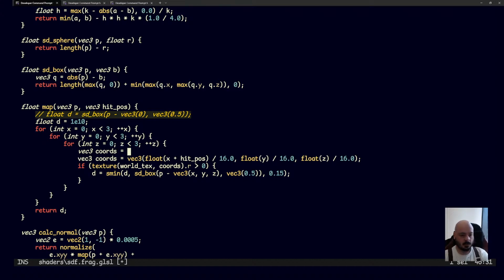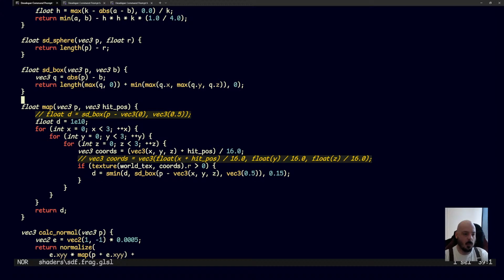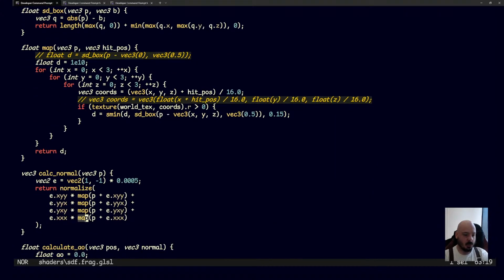Whatever. Plus hit pos divided by 16. I think that will work. Now if we use the map function here, we're calculating normals. That's going to be unfortunate. What if I just don't calculate normals right now? I think we need to.